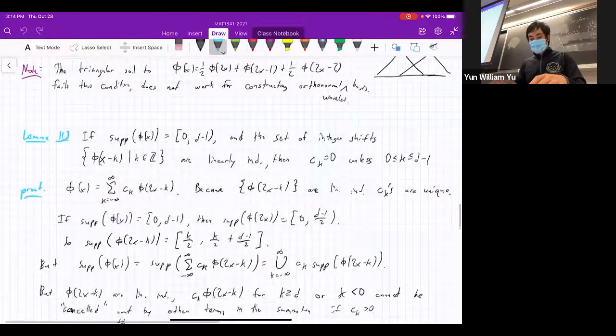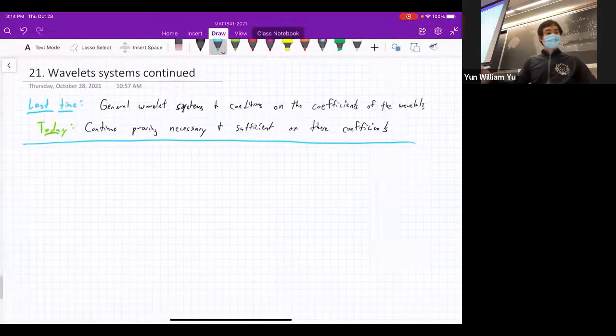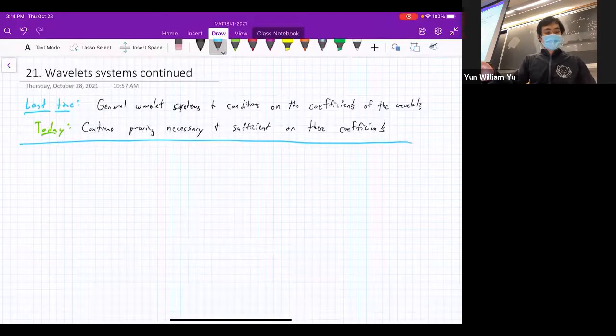And let's see, where did I end? I ended with 11.5, so let's continue with 11.6. Oh no, we're going back to 11.4 because I did these in the opposite order. That's what was confusing me. I prefer this order to the order the book gives, but it means that the ordering is slightly out of place.